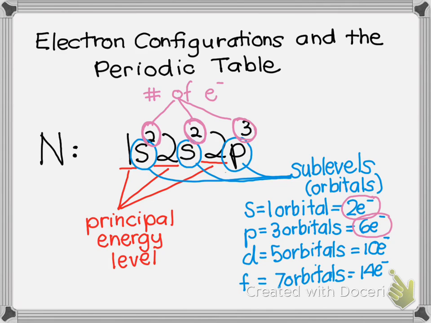You might say, why? Because 2 plus 2 plus 3 equals the 7 electrons that are in nitrogen. So we only need to represent the electrons that are in the nitrogen. So that's the dissection of an electron configuration. Now let's see how we can find those numbers, the principal energy levels, the sublevels, and the number of electrons in relationship to the periodic table. In effect, we'll be able to write the electron configuration for any of the elements.